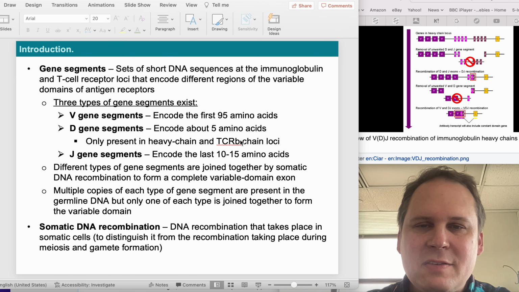The alpha chain works like a light chain. It's got V, J, and C. The big bad beta chain has got a diversity region in there, and it's a little heavier. It's the equivalent of a heavy chain. That's it. That's the idea.